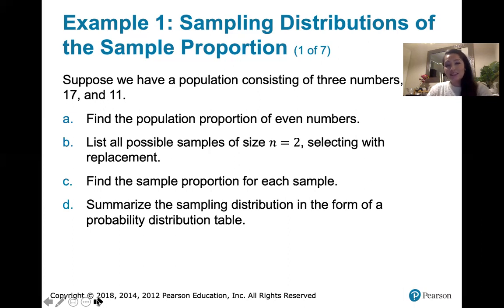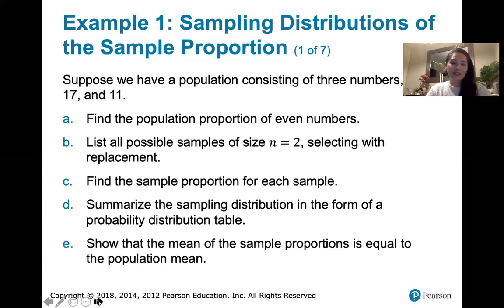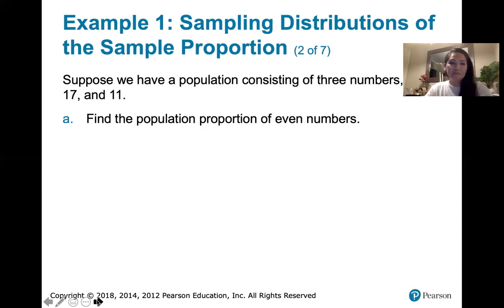Then we'll summarize the sampling distribution in a probability distribution table, very similar to those we looked at in chapter 5 when we discussed discrete probability distributions. Lastly, we want to show that the mean of the sample proportions, the expected value of p hat, is equal to p, the population proportion.